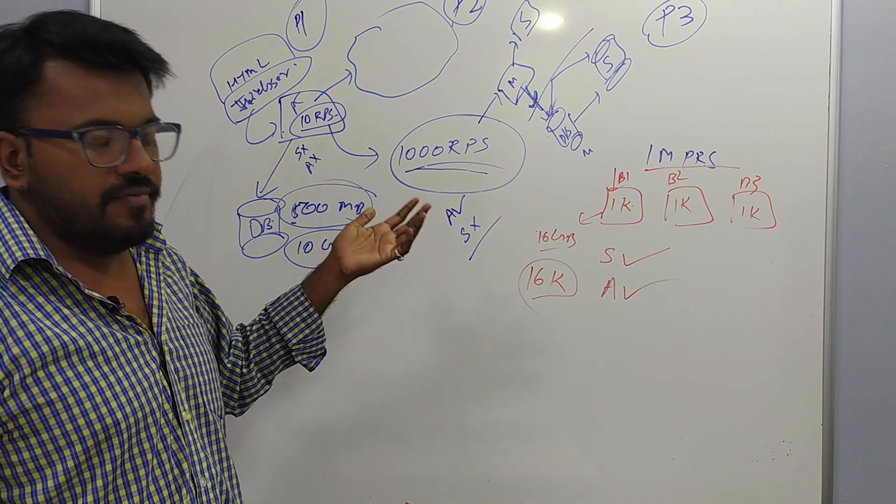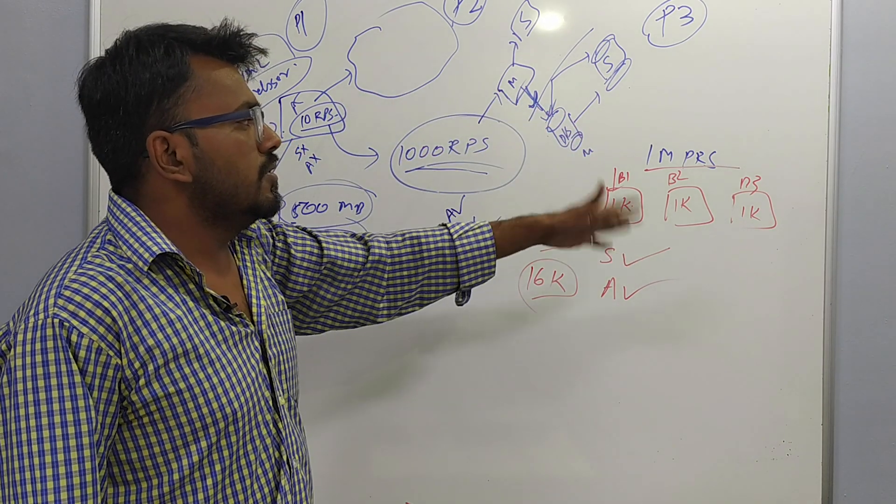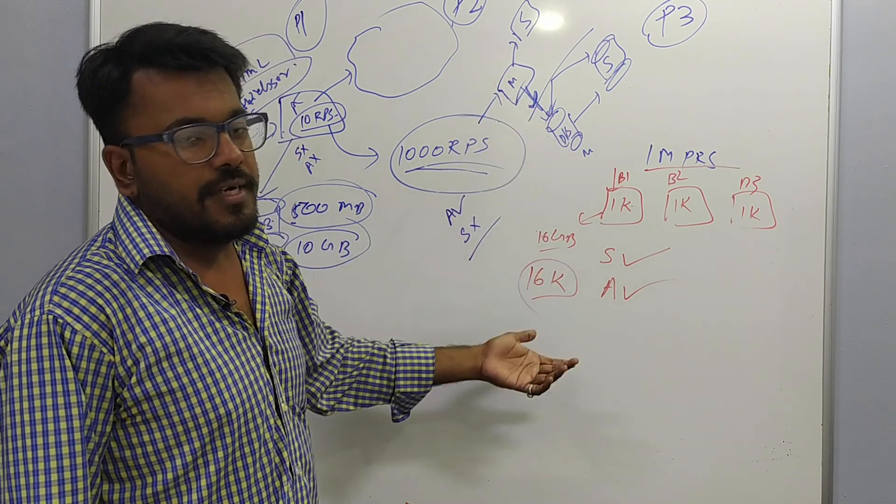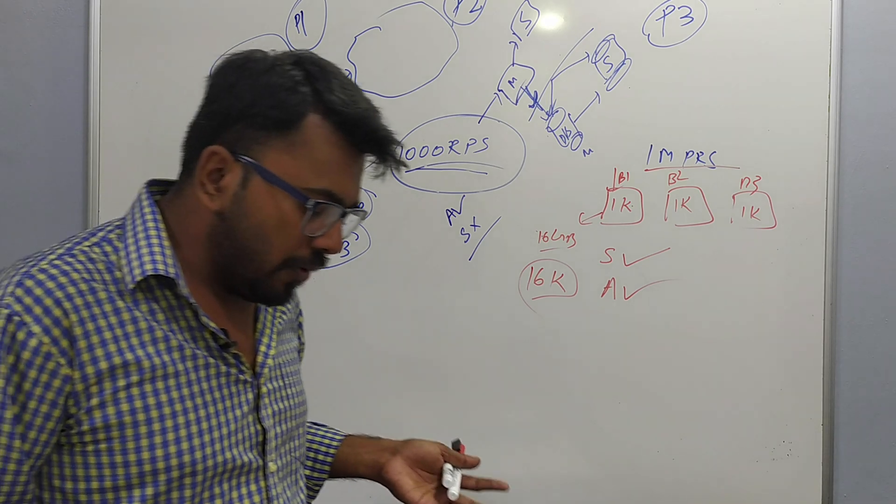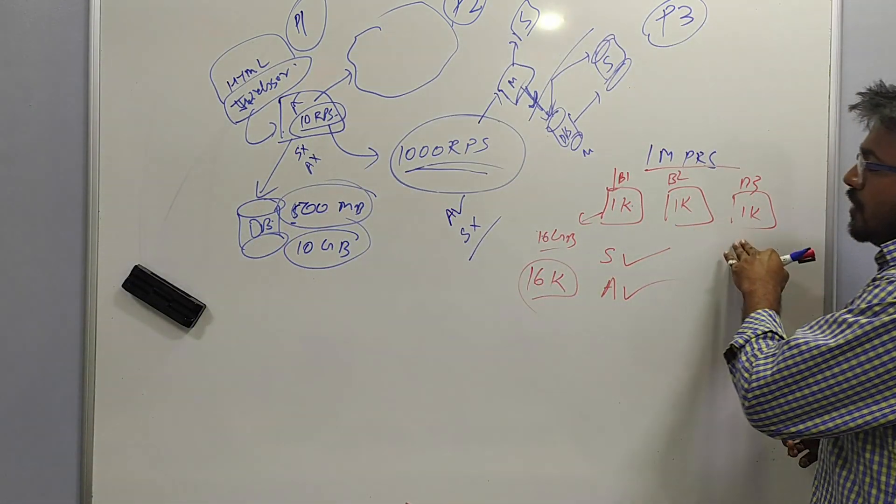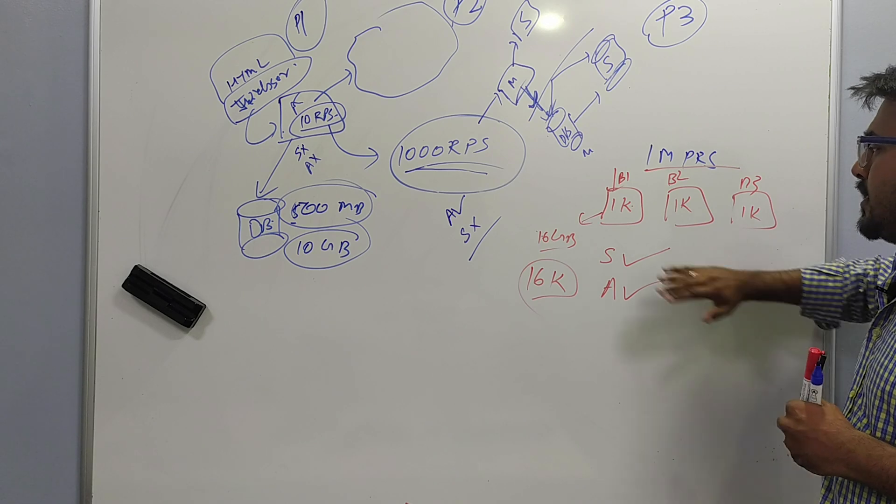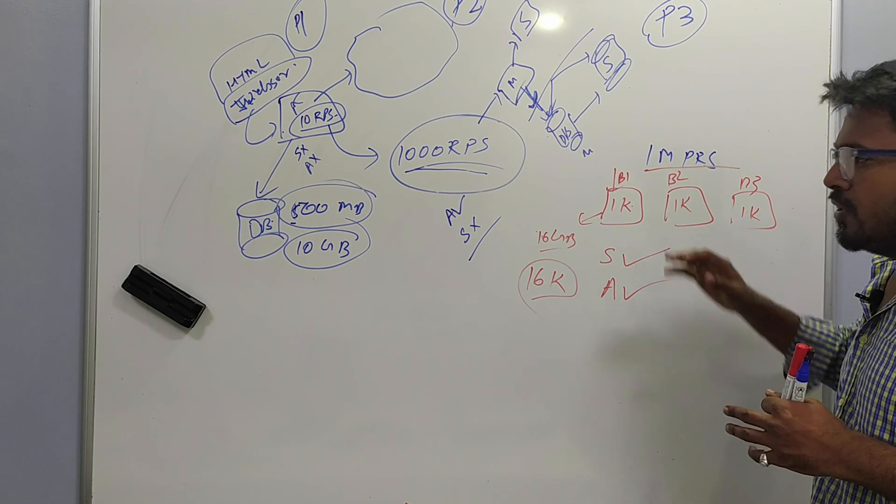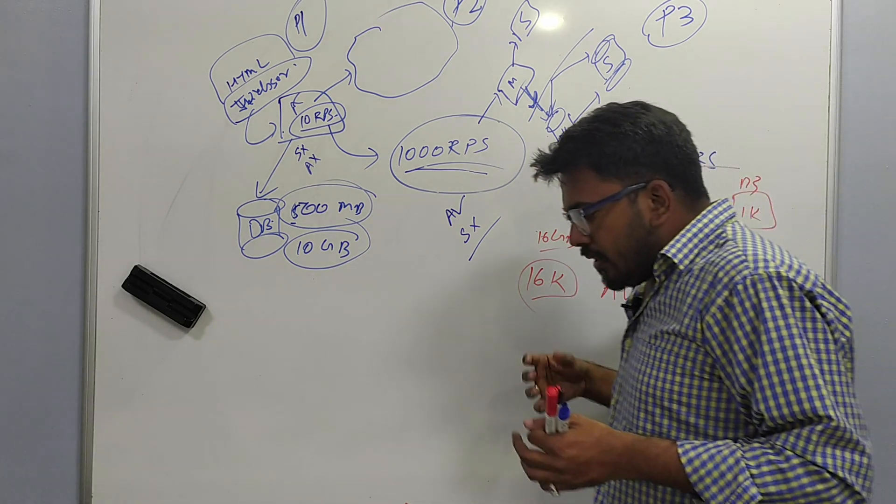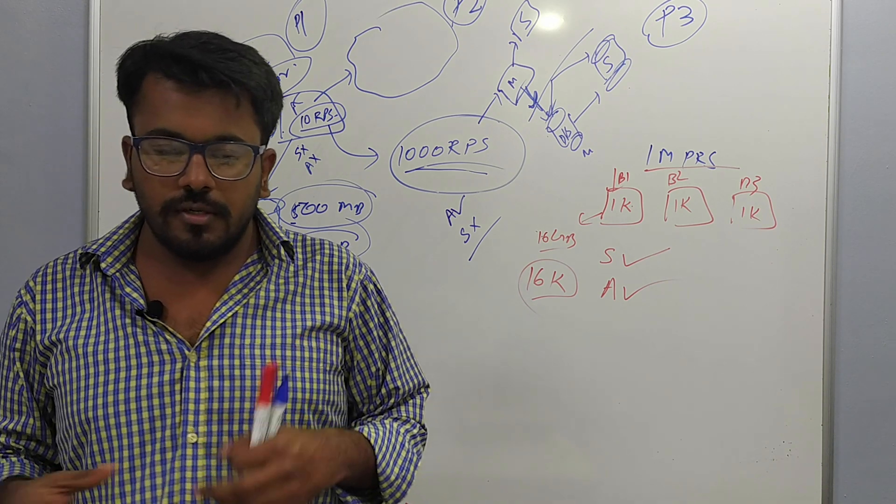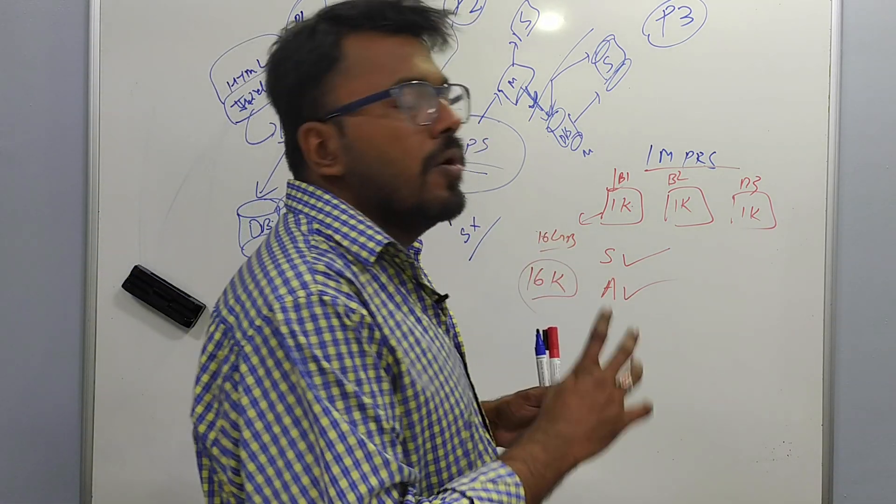Even for shows, this will still remain very less amount of data. Then you will be easily able to use phase two systems. You will not use distributed partition data, you will use master slave architecture. So it depends mostly on your system, on your problem, on your domain. What type of system do you need? Do you actually need horizontal partitioning? Can you solve your problem using master slave architecture? Because partitioning data also requires so much complexity that you have to think about how you will partition your data, how will you distribute your requests to multiple servers. So overall it's a trade-off between your different components. That's where system design comes in.